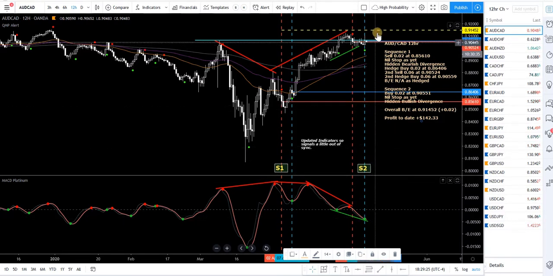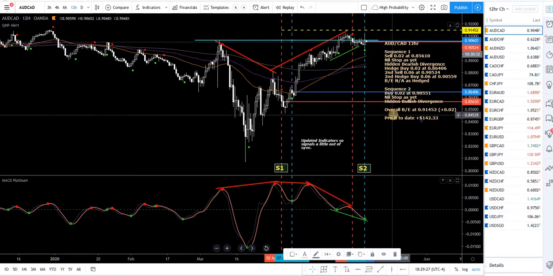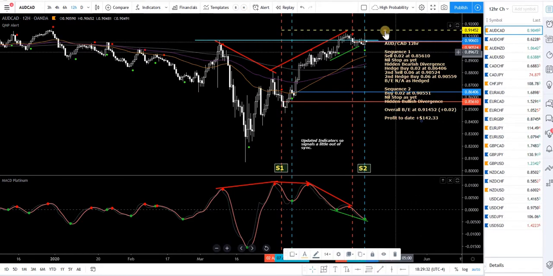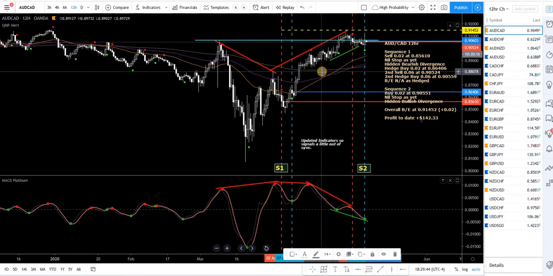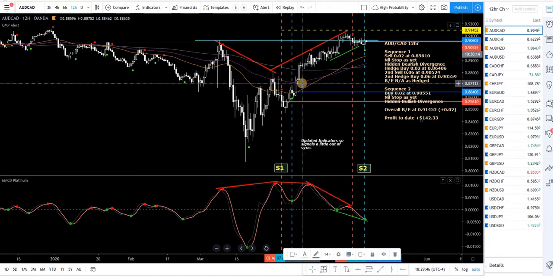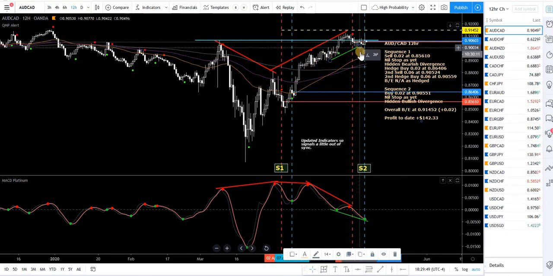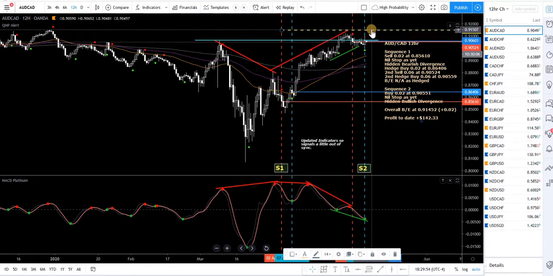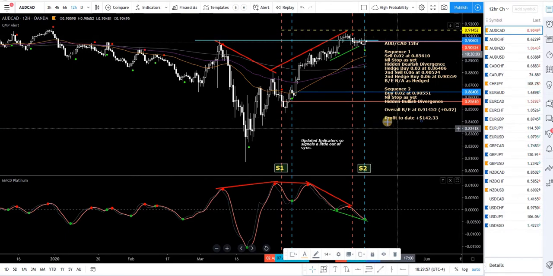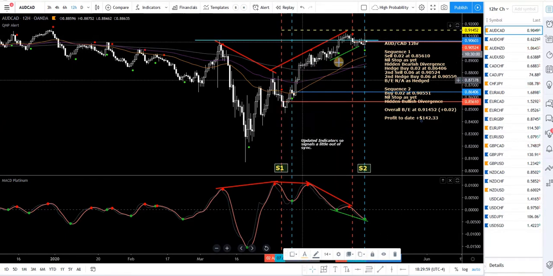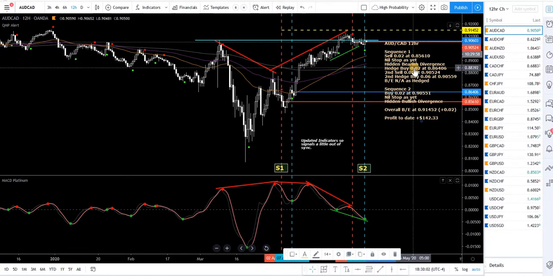As you can see, overall break even is marked by the yellow dashed line. So that's up at 0.91452, and that's for all trades. I'm not super impressed with this setup. Generally, when I like a trade like this, I like to see price come back to the MAs, which is the 240 LMA, the 100 EMA, and the 50 EMA. Hasn't come back close enough to them. You've got this high here that's got to be broken. Look, I'm not sure it's going to get up there, but it's a trade. Doesn't matter. We'll work sequence 1 if sequence 2 doesn't work out. So that's AUD CAD.